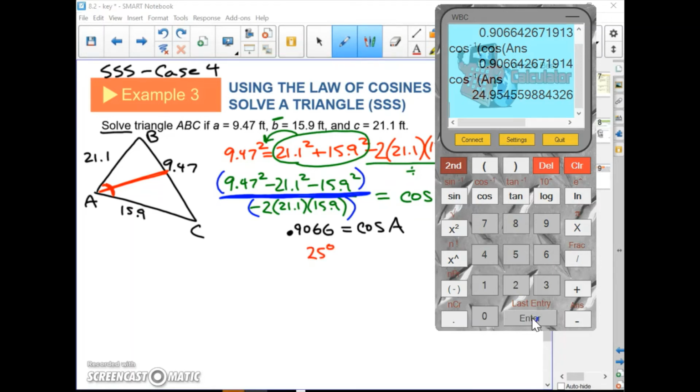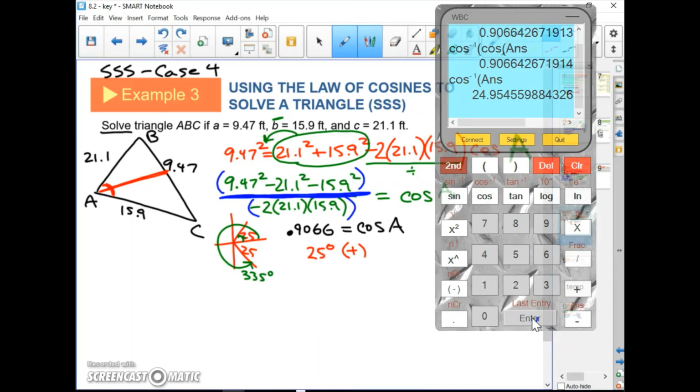Now, technically that's a 25-degree reference where cosine is positive. Okay. However, we don't really care about that. If you look at 25-degree reference where cosine is positive, that gives us a 25-degree angle, or that second one will be 335. Can we possibly have an angle of 335 inside of a triangle? That's never going to be possible. The second answer to that equation is never going to fit in a triangle, so we can always ignore it. So A is just going to equal that 25 degrees.